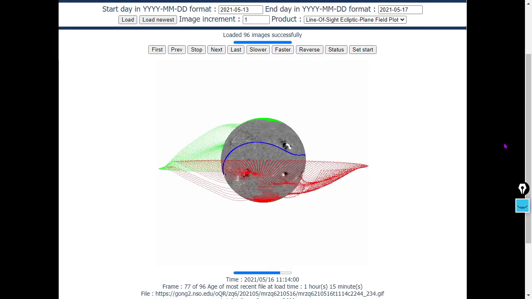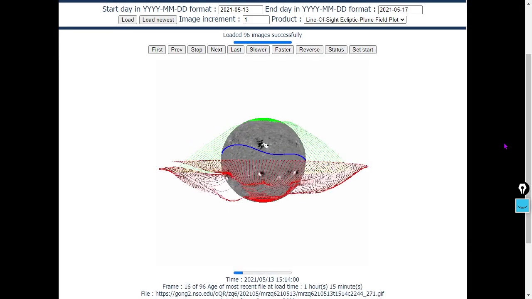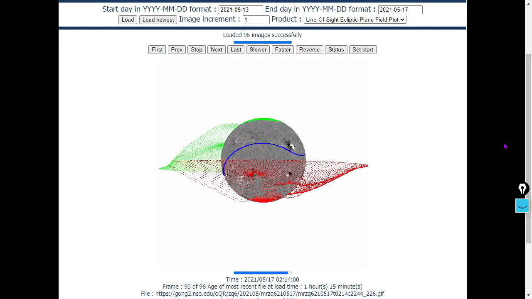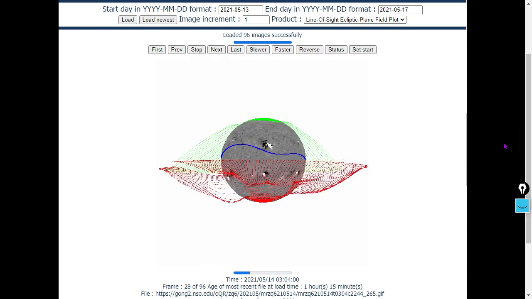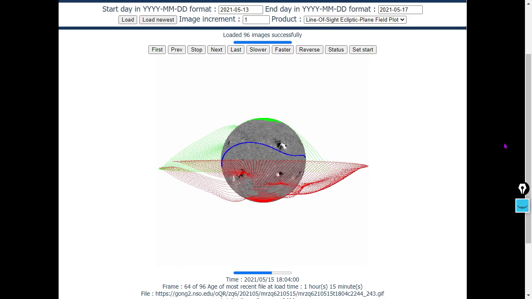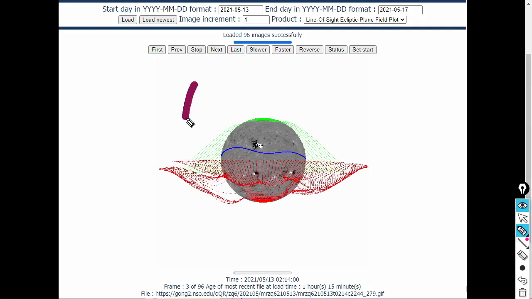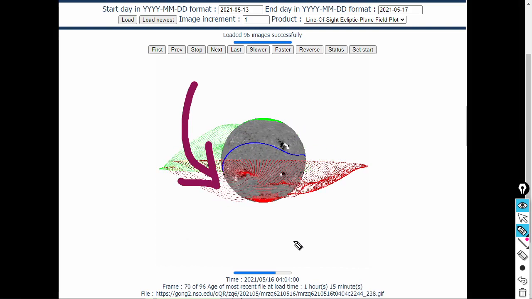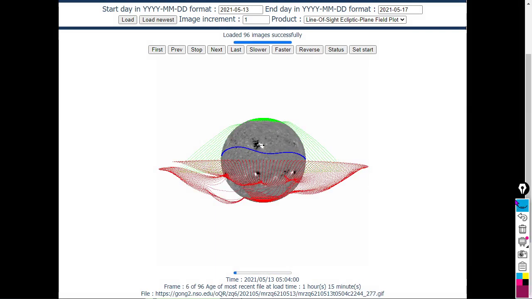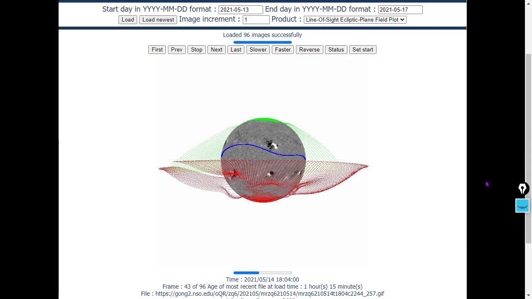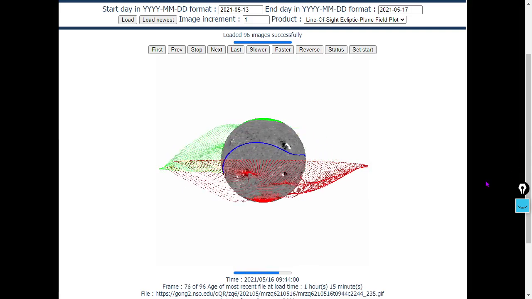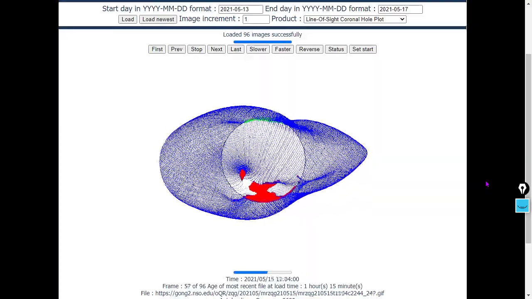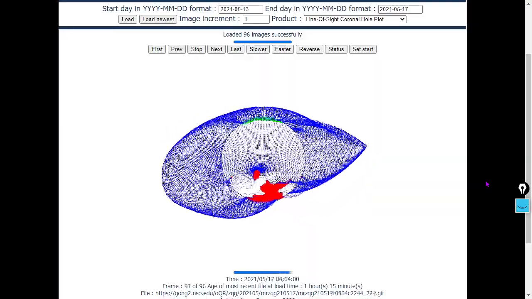Here's another view of the same data from the line of sight perspective. And we do see a big dip in the B field here. You see how this line is coming way down, this blue line, coming way down toward the south, an indication that the north pole current sheet is probably on the way. We've got some activity rising as well. We'll show you a quick little clip of that toward the end of the daily space weather.